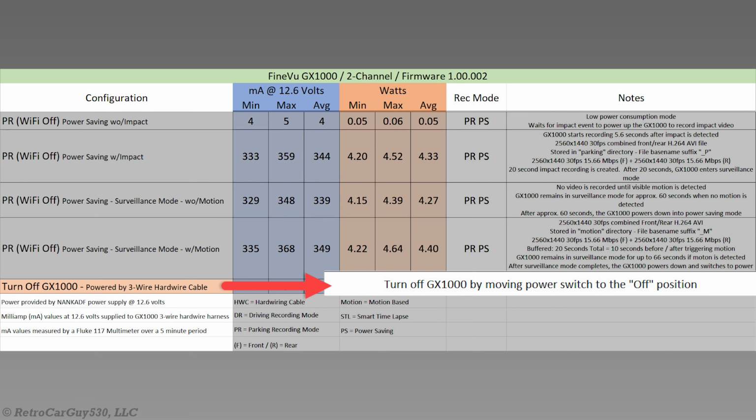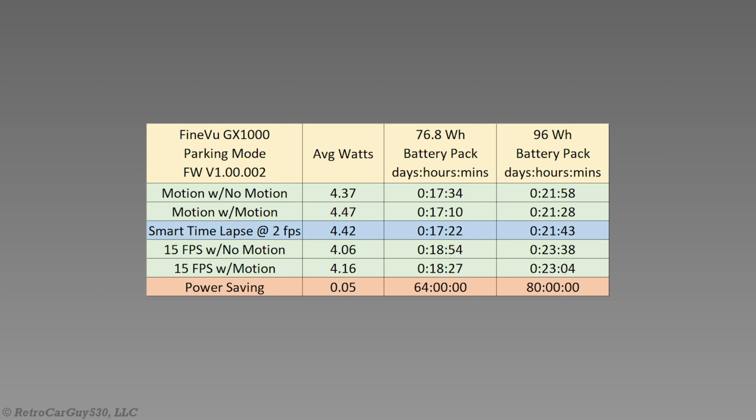You want to conserve your vehicle's battery or your dash cam battery pack. You can slide it to the off position, but it does still consume about 0.05 watts in that mode. Here are my parking mode time estimates based on the power consumption data that I gathered and displayed in the previous screens for the various parking modes for the FineVu GX1000 two-channel dash camera.